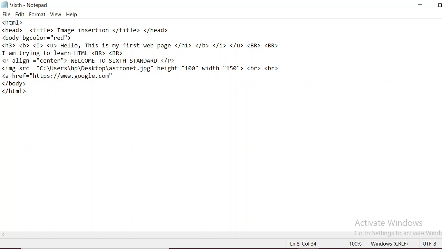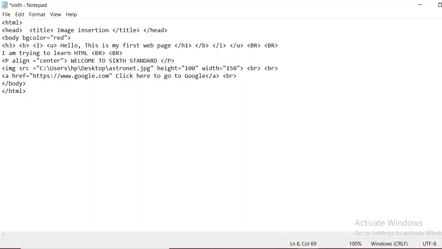Now I am giving, click here to go to Google. Now I am closing that anchor tag by forward slash and a tag. Closed. Again, if you want, we can give BR break also.